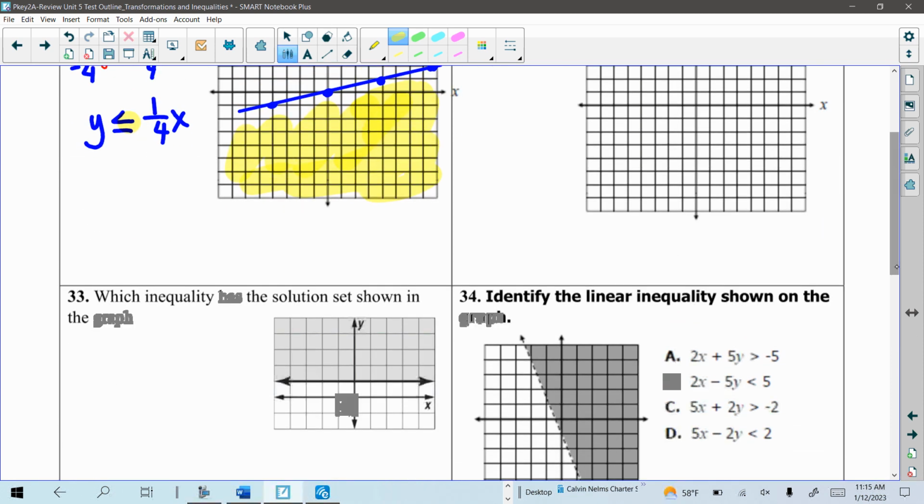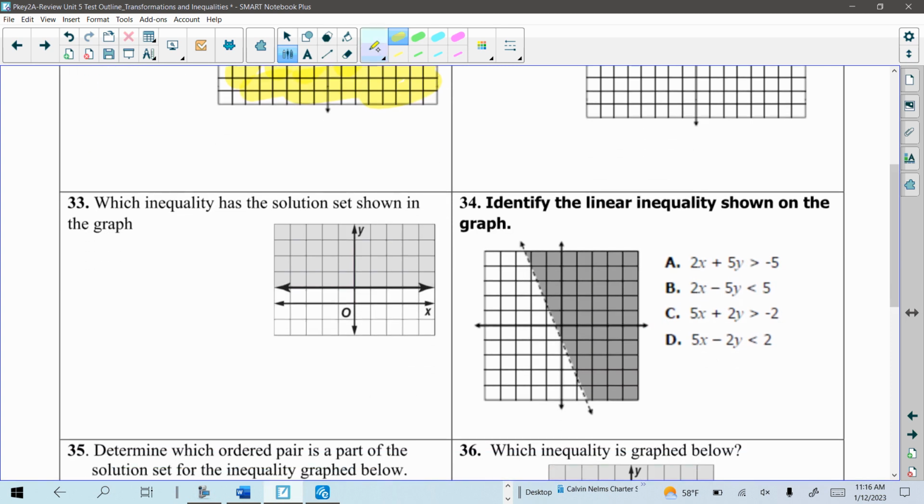All right, I want you to write the equation on 33. Which inequality, I said equation, which inequality, right? Come up with the inequality that matches the graph on 33. Y'all see where the shading is? Since it's above, y'all recognize that has to be that symbol. And it's also going to be a line underneath it because it's solid. So this should be y is greater than or equal to 1.